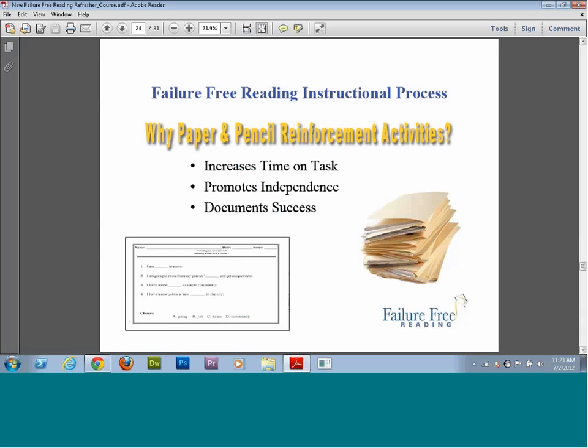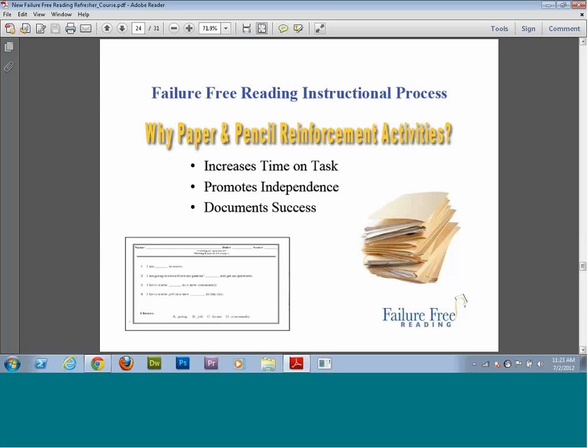activities. A lot of times here again, the students that we work with consistently, they need a lot of help, a lot of support with the use of independent activities. Our goal is to provide them with enough instructional support so that they can move on to the independent activities and work through those activities by themselves. Here again, this promotes independence. We want to give students that feeling that they can work independently by themselves, that they do have what it takes to tackle the material that's being put in front of them.